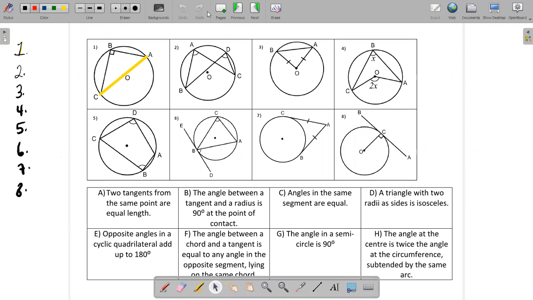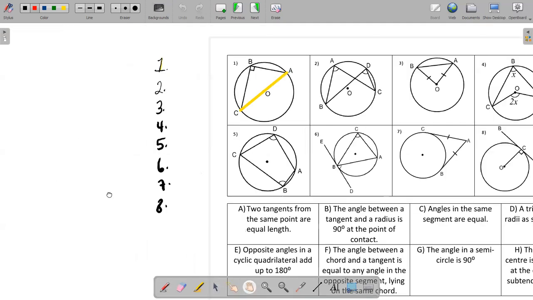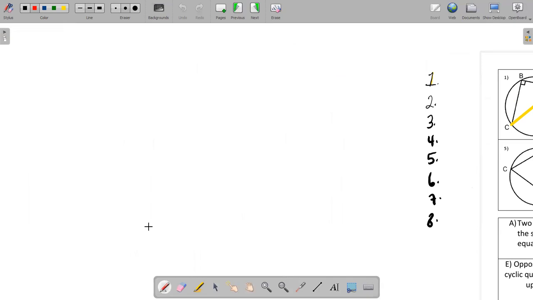Just a heads up, we're going to be focusing on two questions today in the morning session. That will be question number 9 and question number 10. Before we begin, I'm just going to highlight the areas that we should remember or should be using a lot for the morning session.